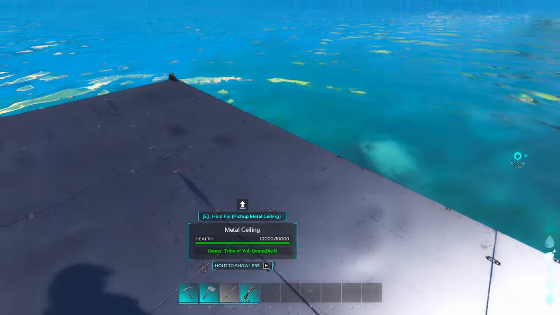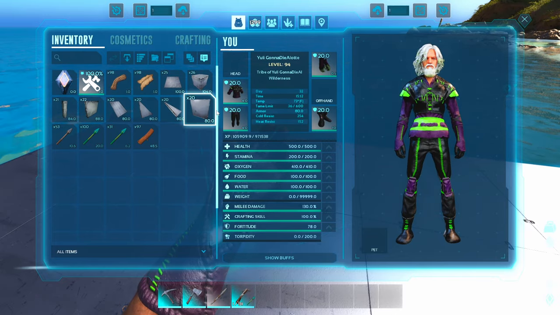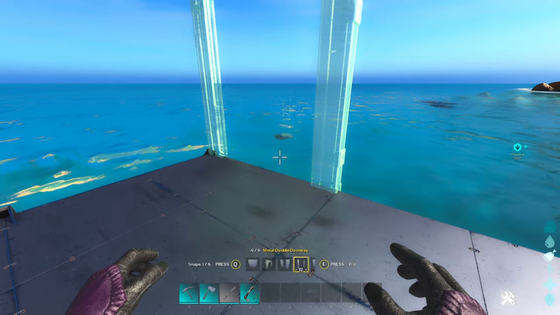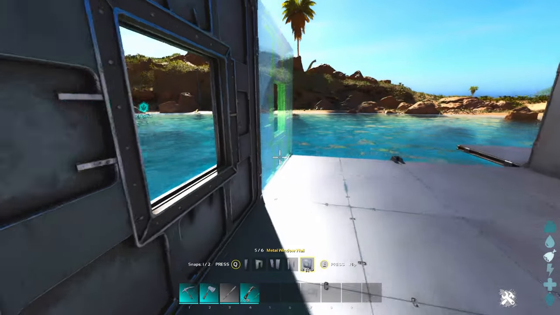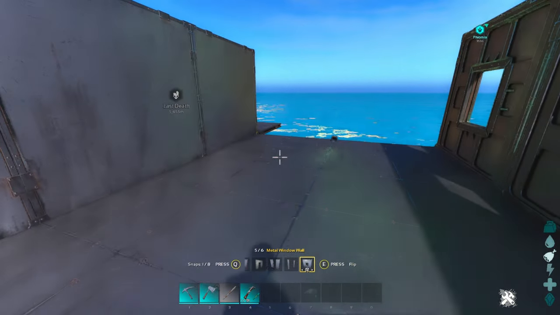This one, you do your preference. Here, it's fine to do the windows if you want to let some light in and see what's going on outside. You can put a doorway out there, but you're going to have these areas right here to get in and out. And we're going to have another place too.